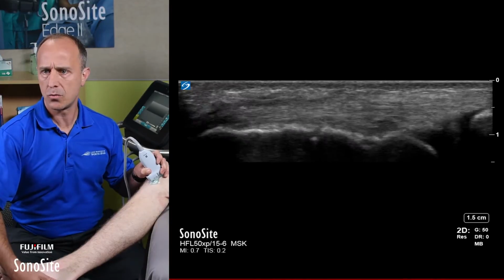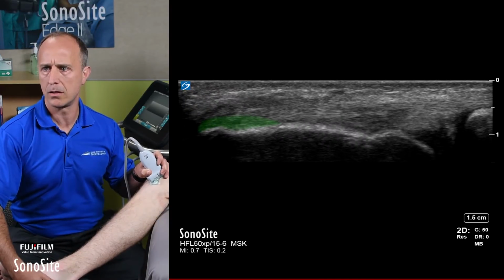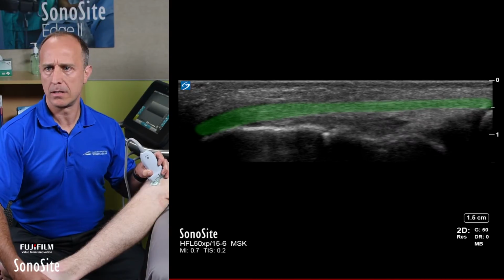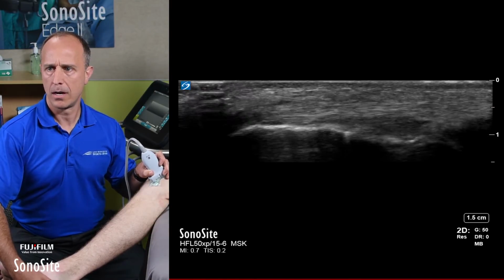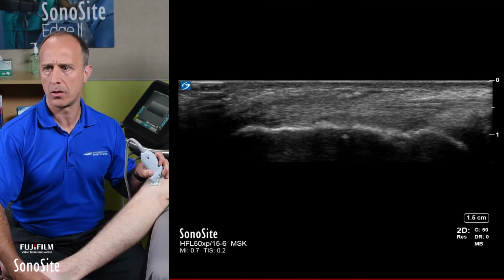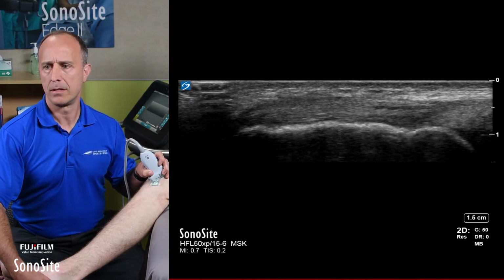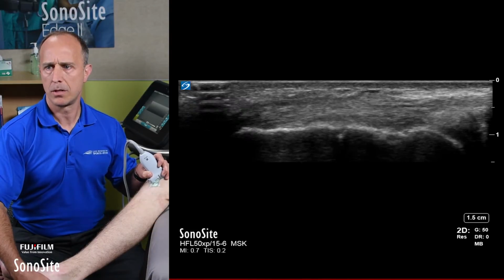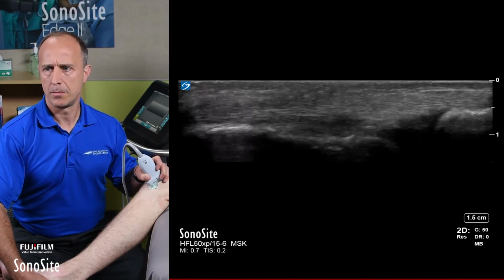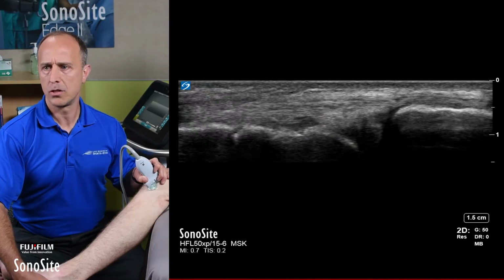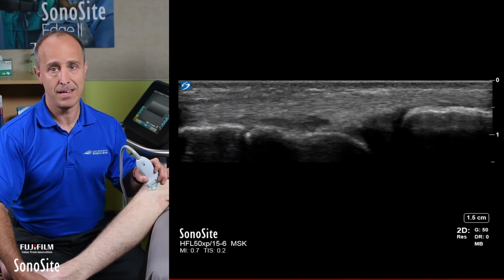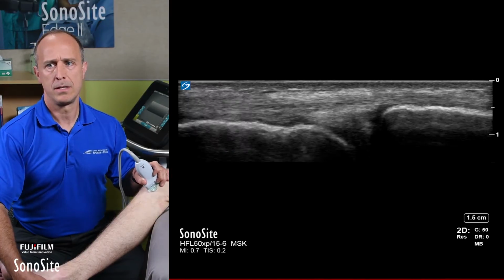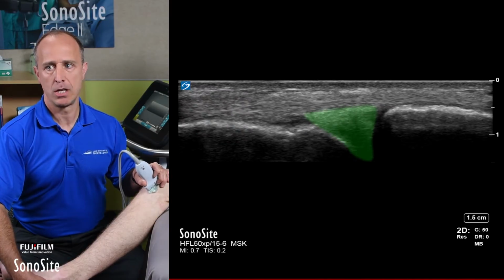Now to the left of the screen is the medial femoral condylar attachment of the MCL. The MCL here is nicely shown. We have hyperechoic fibular architecture of the MCL. Again, the bony acoustic landmark in the screen is the medial femoral condyle. I'm going to scroll down the MCL, and I'm at the joint line now. So just beneath that MCL at the joint line is the medial meniscus edge.